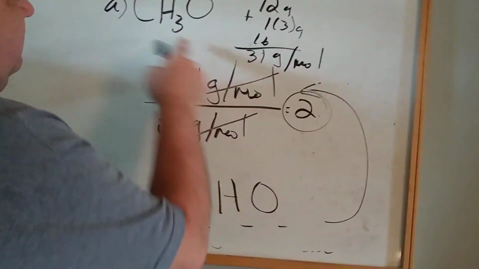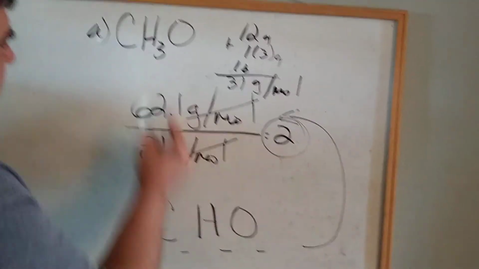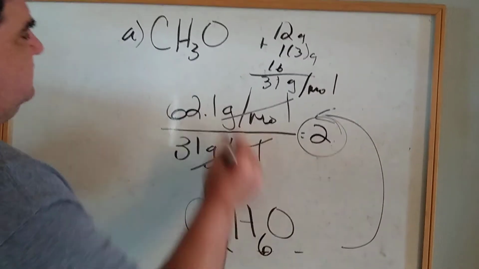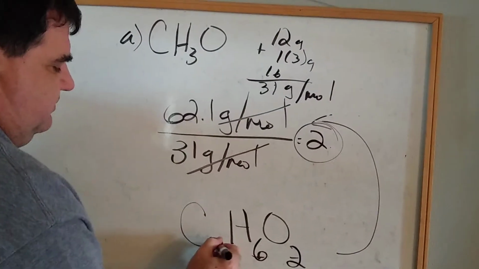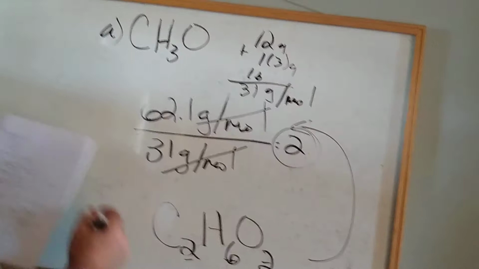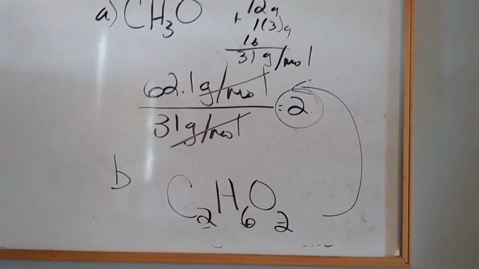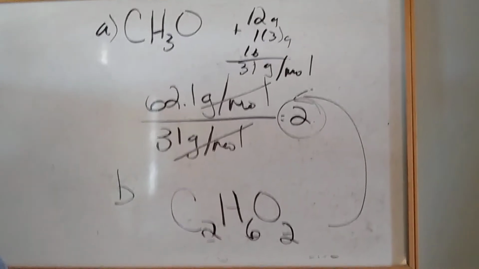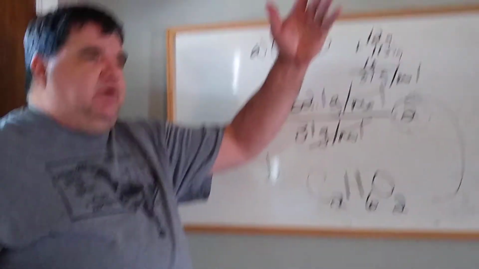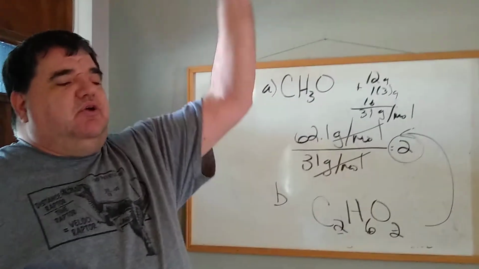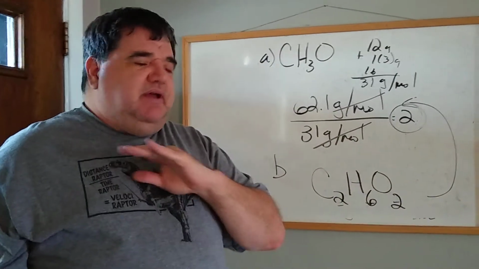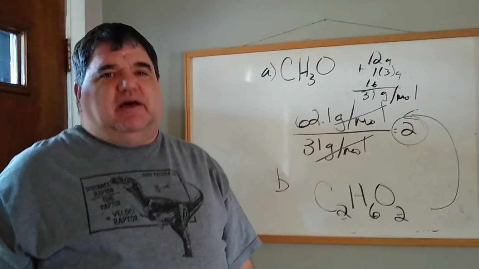So if this is my multiplier, I have to apply it to my empirical formula. So 2 times 1 is 2. 2 times 3 is 6. And 2 times 1 is 2. And your second answer for part B was C2H6O2. So if you calculated it out and got those answers, that's how you set this problem up. If you look at the notes, they go through it step by step for your empirical formula, for your molecular formula. Go back and look at your percent composition. I broke them all down in your notes step by step. You just work it the same way every time.